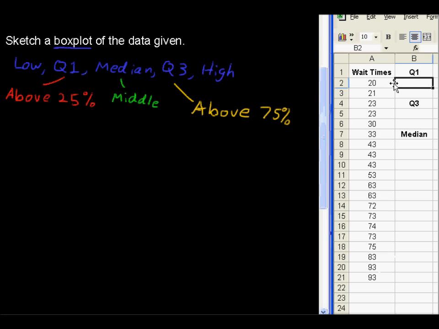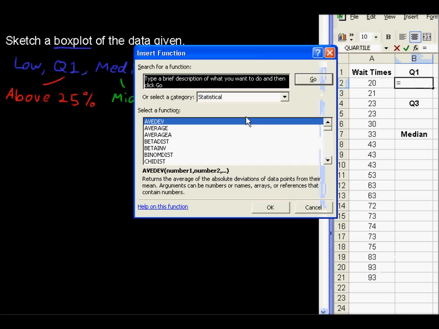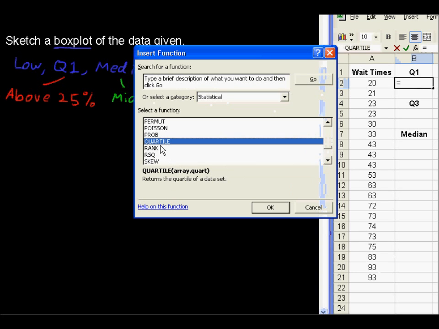So the first quartile, you can type in, there's a function called quartile. I'm going to show you first how to find it on the function button because you may forget exactly how to spell it or how the argument goes with what you put in the parentheses. So we go to insert function, this f of x key, and then it says what kind of category. We're going to do statistical.